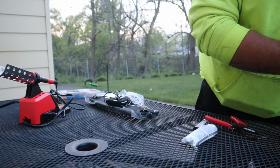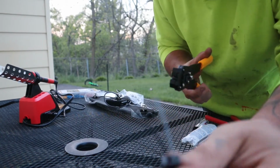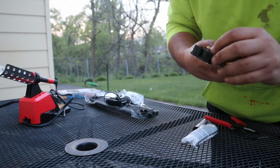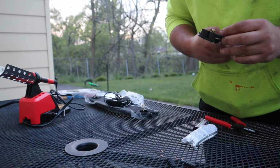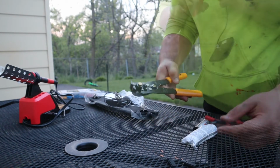So now I'm just gonna take these ends and I'm just gonna strip them back a little bit to give myself some room to solder them. Man, that one's good.